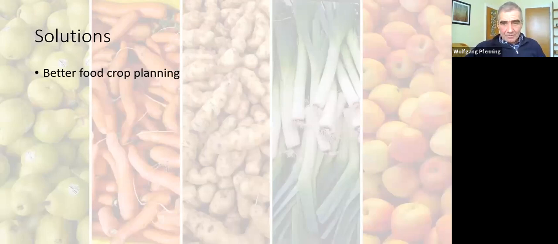There are many solutions to all these problems. The question is, we have to pick them and see if they are financially viable. For us on the farm, we're trying to plant crops according to the market. And every year we make comments on how everything went. And then we make adjustments for the next season, hoping to bridge all the gaps that developed over the year. But again, every year there are new surprises and we have to get used to new challenges.